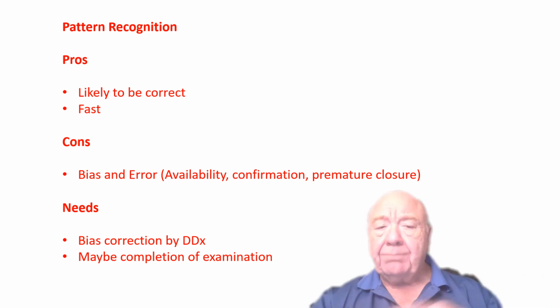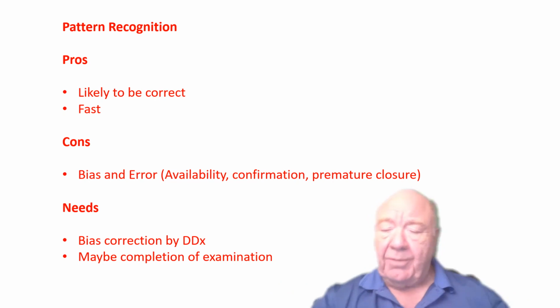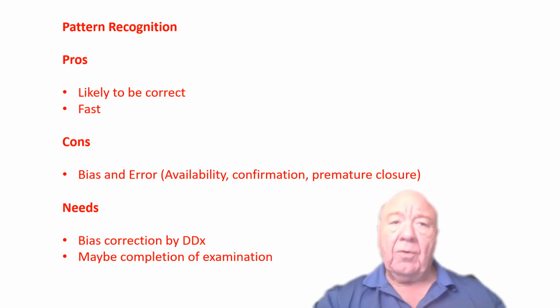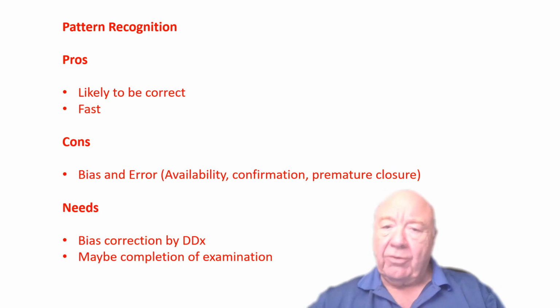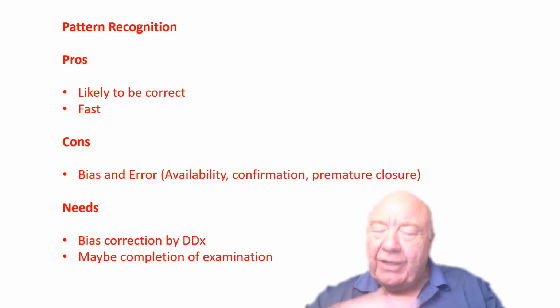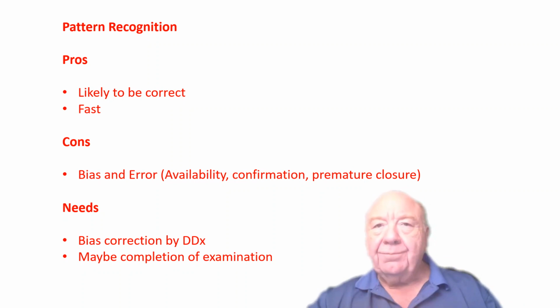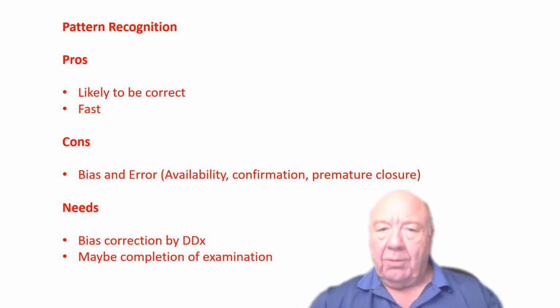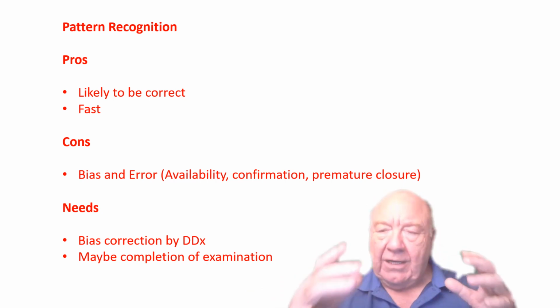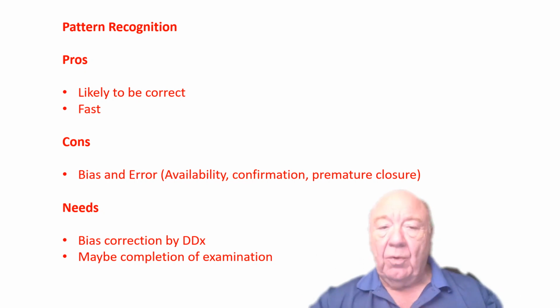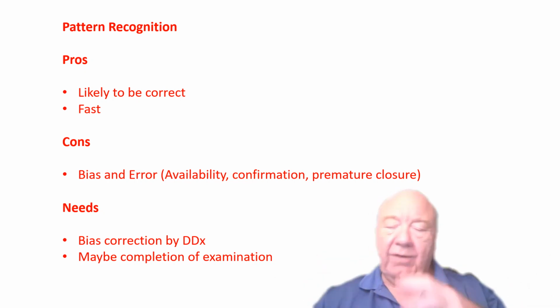The cons are bias and error. Now, experts get there by quality experience. That is by being skeptical, always questioning, always looking for a different answer. So you're never overly confident in what you're saying, and you keep on striving to get better. If that stops, and they think they're infallible, then they go right back to Dunning-Kruger errors and everything else.